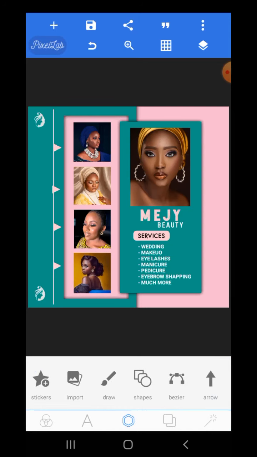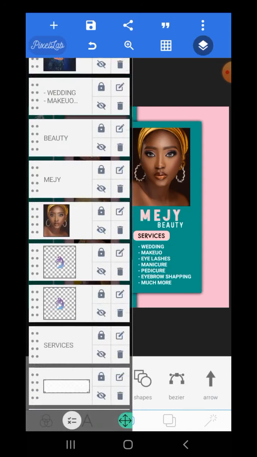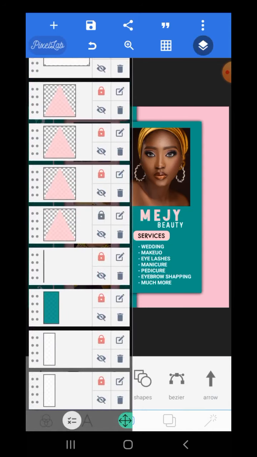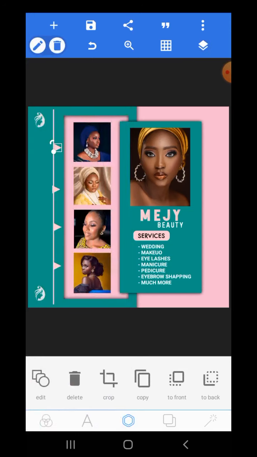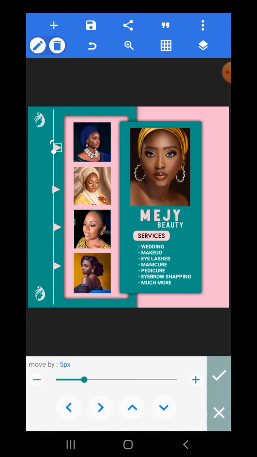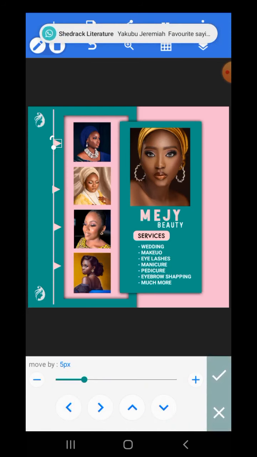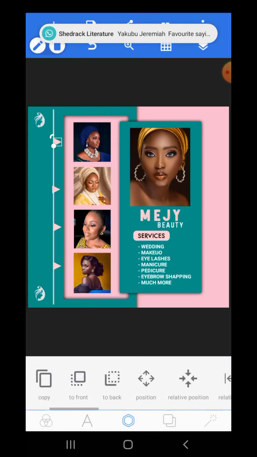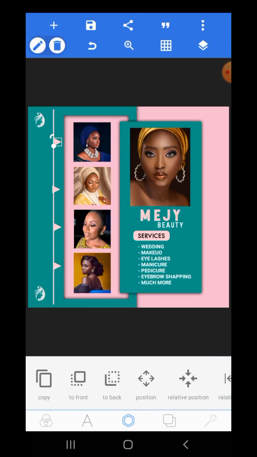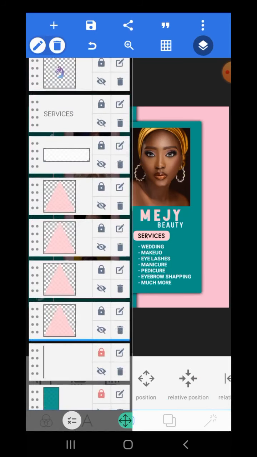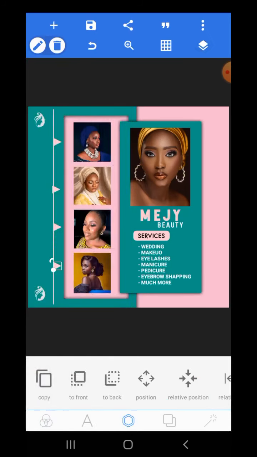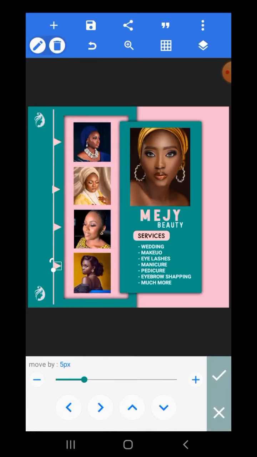So now I'll unlock these shapes so that I'll adjust them. I'll unlock them. I'll start with this one. The first one, I will now move it up to be like center of it here, and then I'll go for the next one. Okay, even though they are different position, I'll move them here.